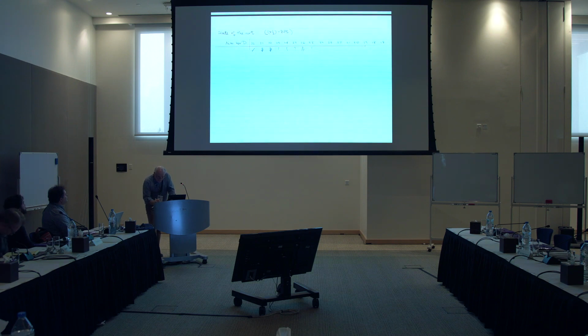Nothing about 25. 24, there's a PP wave, and there's a kind of Freund-Rubin background. 23, we don't know. 22, there's some PP waves. 21, we don't know. 20, there's a PP wave, and there's a Gödel solution. 19, we don't know. 18, there's a PP wave, and 17, we don't know.